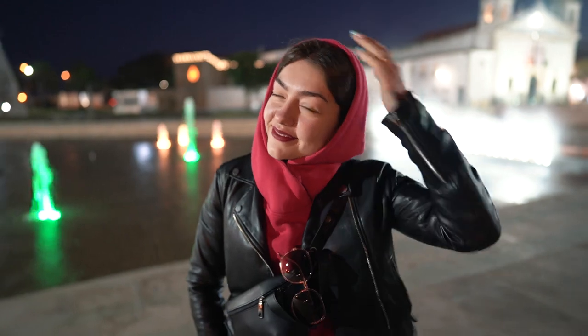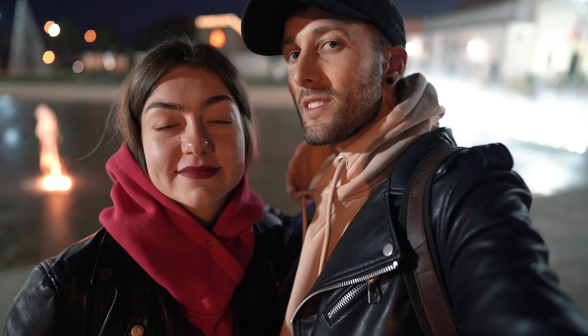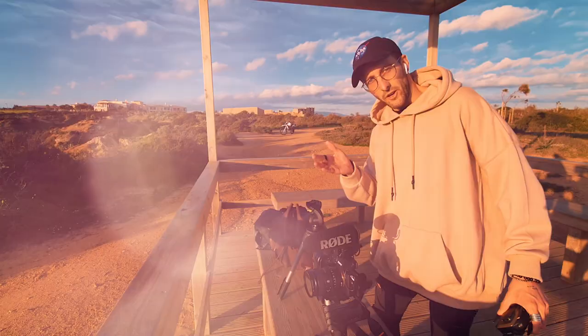Another awesome thing about this setup is how good it is in low light. One of my favorite times of day is when the city goes to sleep but the lights turn on. Now it's night and as you can see the image is still super clean because of the f/1.4 — I'm at ISO 1000 and that is no problem at all for a Sony camera. The bokeh on the lights in the background looks super nice, which is another benefit of this lens.